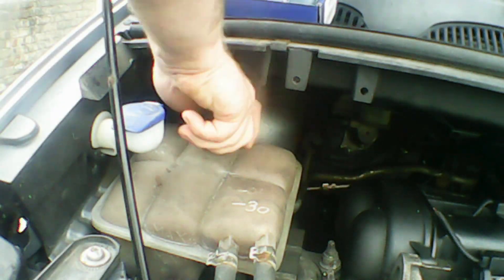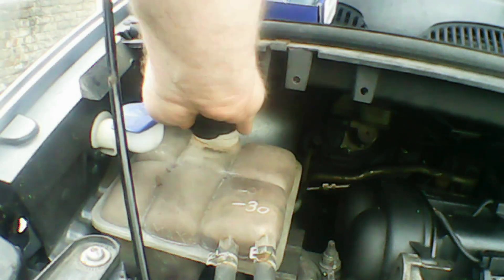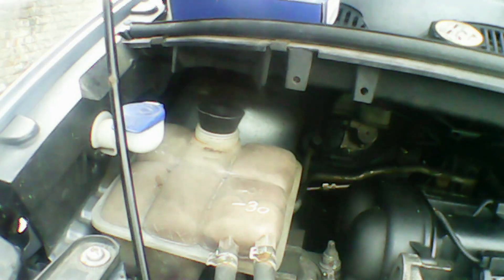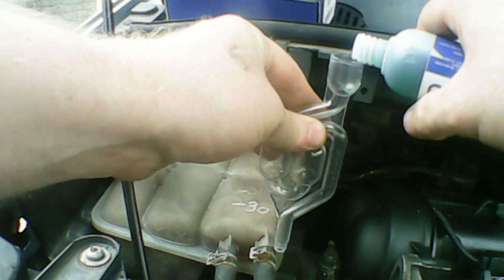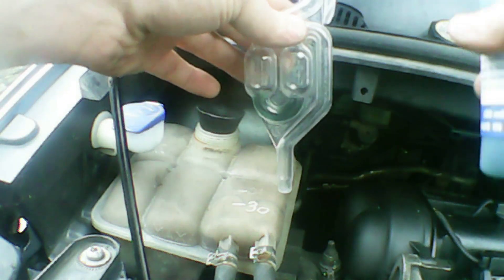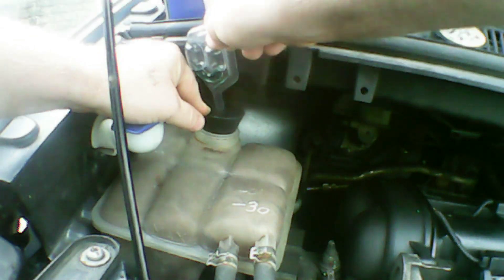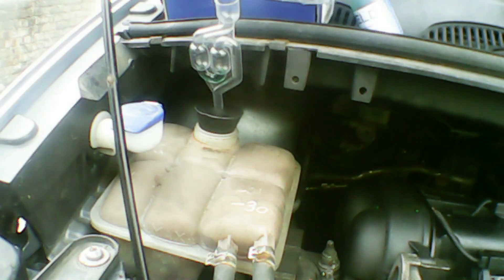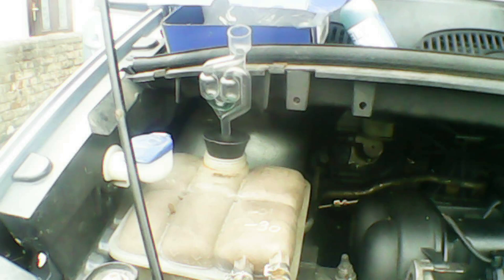So here we are at the header tank of a car. I'm just opening it up now. I've already got this up to operating temperature, so be careful — there could be pressure inside. Once you take the cap off you stick your rubber bung in and push it down nice and firm so it makes a tight seal. Then we pop our fluid into our airlock — just tip a small amount in. You get 50 tests out of the bottle, so just use a small amount — that's just the right amount, a little airlock at the bottom. Then pop it onto the bung itself into the little hole. It seals nice and tightly.